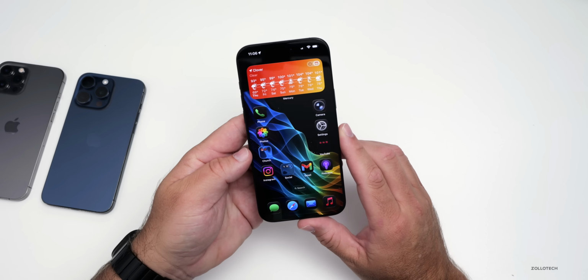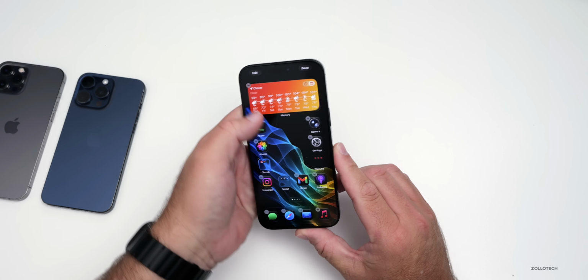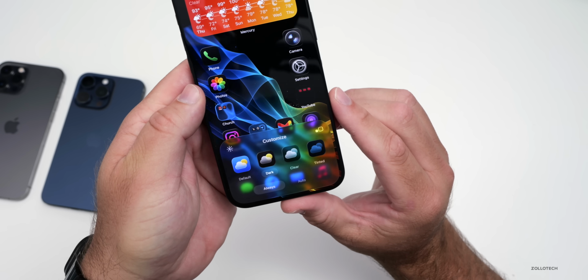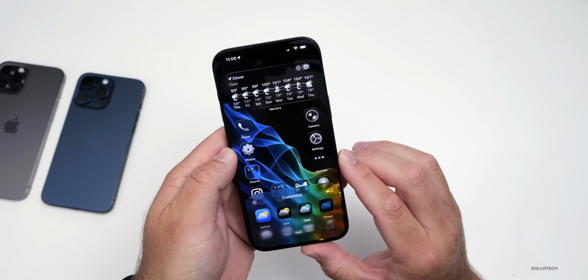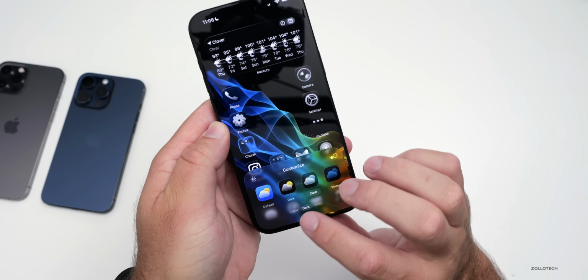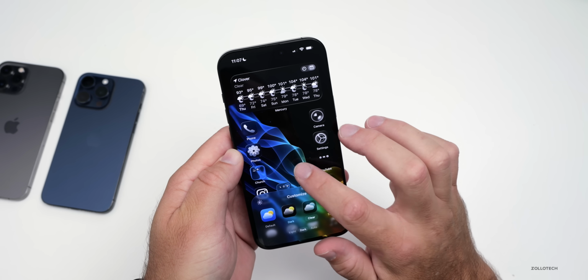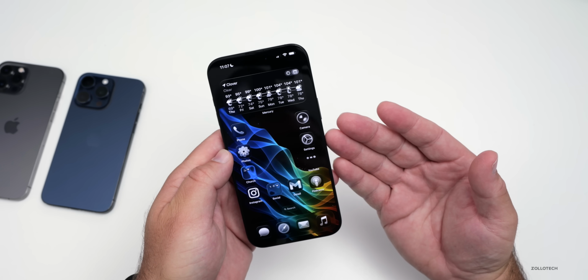Now there's some customizations that go along with that. On the home screen, if we press and hold, go to Edit in the upper left, and then go to Customize, you'll see we have a new clear icon option. This sort of gives all of the icons a glass look, and we have an auto, light, or dark mode option. So depending on the wallpaper, you could change this, but it gives it sort of a different look if you want to use clear or translucent icons.